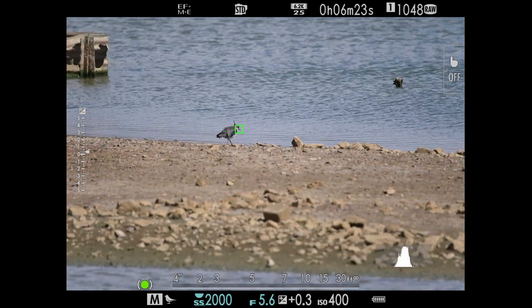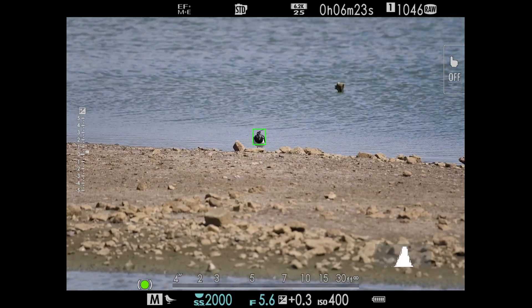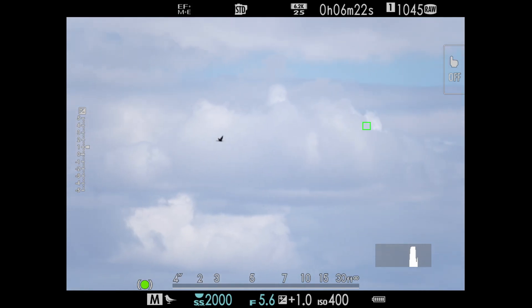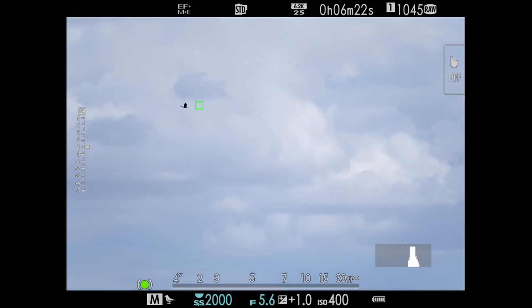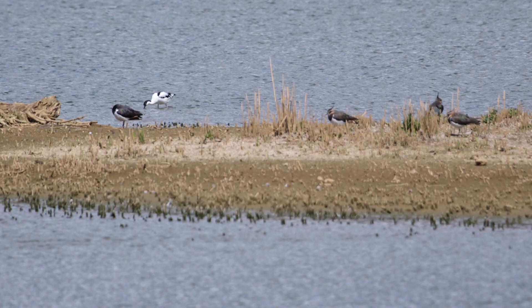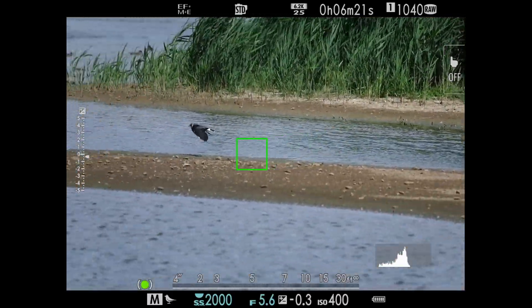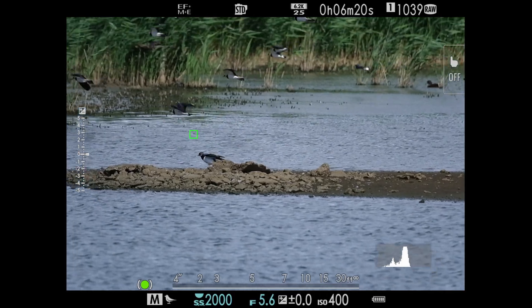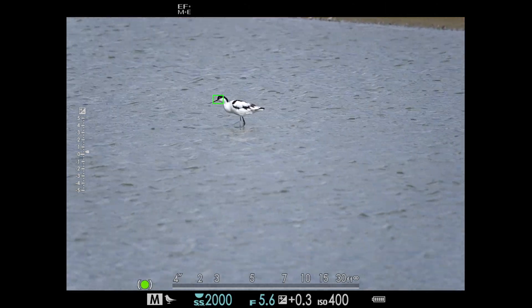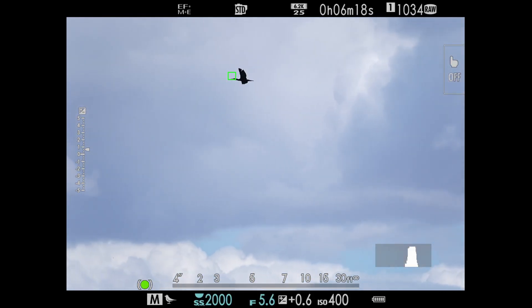It's jumping around quite a bit with this one in the distance walking along. It's got it and now and again it'll just jump. Now this was a long way off and amazingly it spotted it — I'm quite impressed on how well it followed it. These again were across the banks; the birds are quite small in the view. So even though it's small in the center, as you can see it tracked quite successfully. Again this bird's not moving much but the box is a little bit nervous. It was a bit closer in the sky but it's following it.